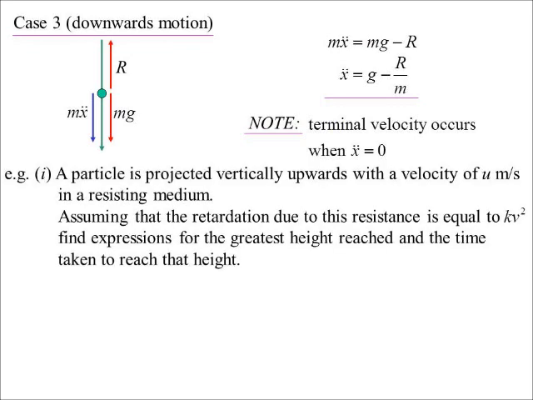All right, let's do a similar problem to the last one that we saw. We're going upwards. Initial velocity this time, so I don't have to keep going little v, big v, we'll just call little u. That makes life easier. Assuming that the retardation due to this resistance is equal to kv squared, find expressions for the greatest height and the time taken to reach that height. So the first thing I'm going to do is draw myself a force diagram. I'm saying, well, my resultant force is going up because I'm travelling up. So I'll have mg going down, they haven't told me anything else for gravity, so I'll assume it's just g for gravity. Retardation is just kv squared. My initial conditions: displacement equals zero, velocity is u. So there's my equation: minus g minus k on m v squared.